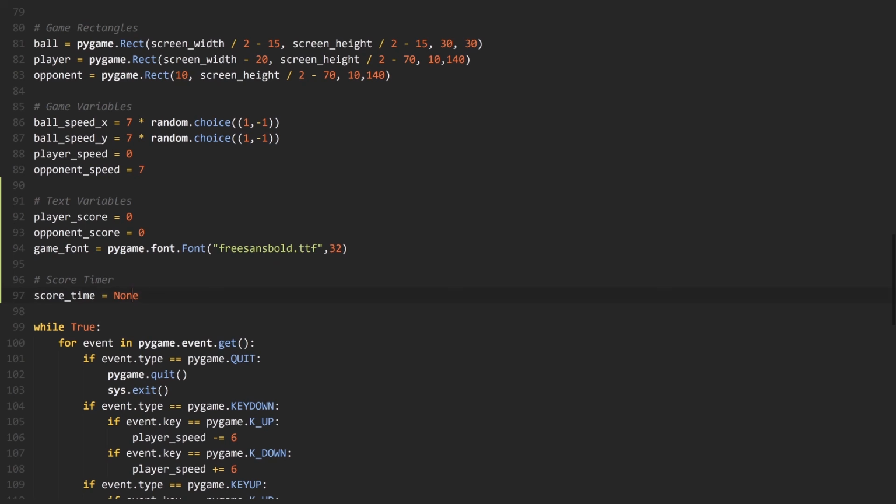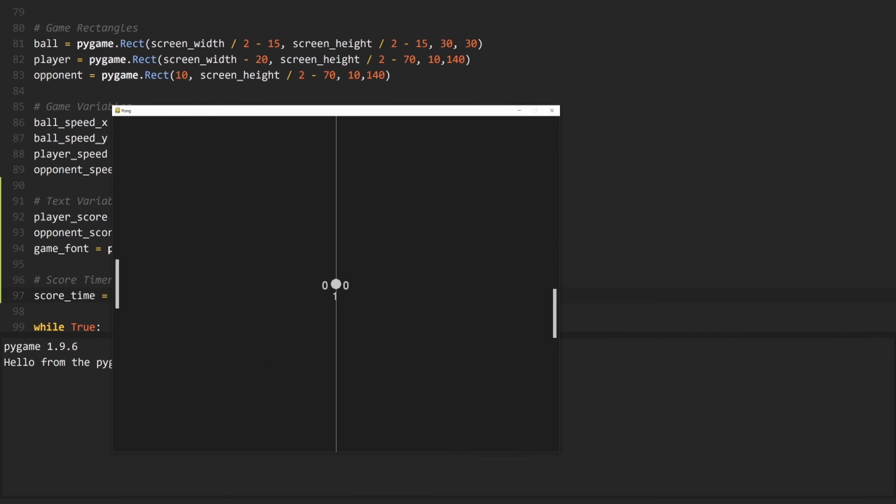All we need is to change this None to any value that does evaluate to True. In my case, I'm just going to use True, but you can also put a 1 in here, or you can put any kind of text in there. It really doesn't matter, but I think True is the most straightforward one. And if we run the game now, then it starts with the countdown right at the beginning. So we are basically done.